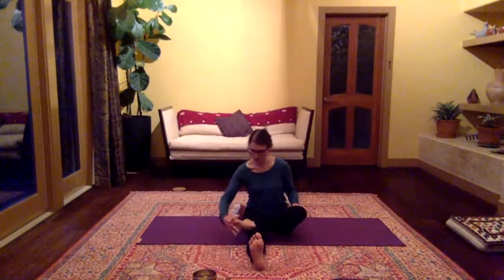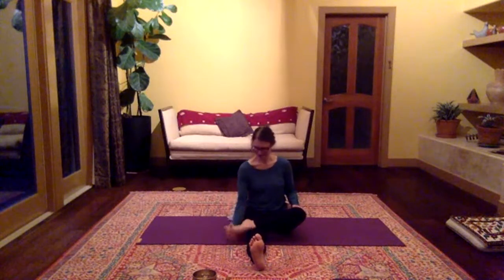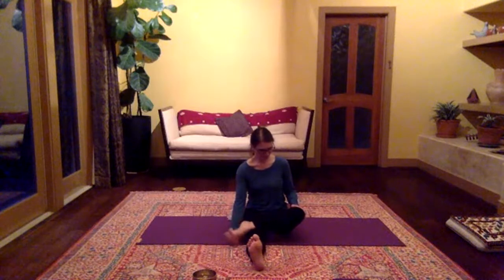And then let's cross the left over the right. And again, we'll interlace the right fingers with the left toes. So making gentle circles with the ankle. Breathing with an awareness of the whole body. And we'll reverse directions. And then give that left knee, and we'll make circles with the knee and hip. Beautiful. Inhaling and exhaling. And then reversing directions.